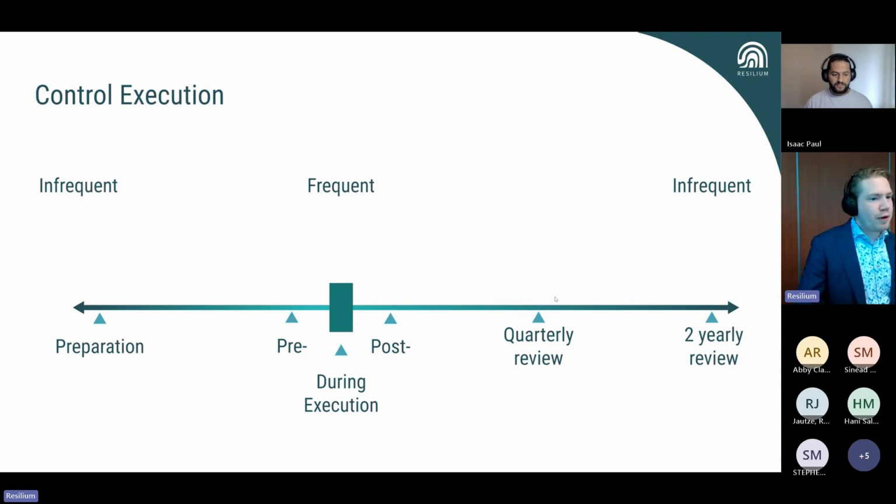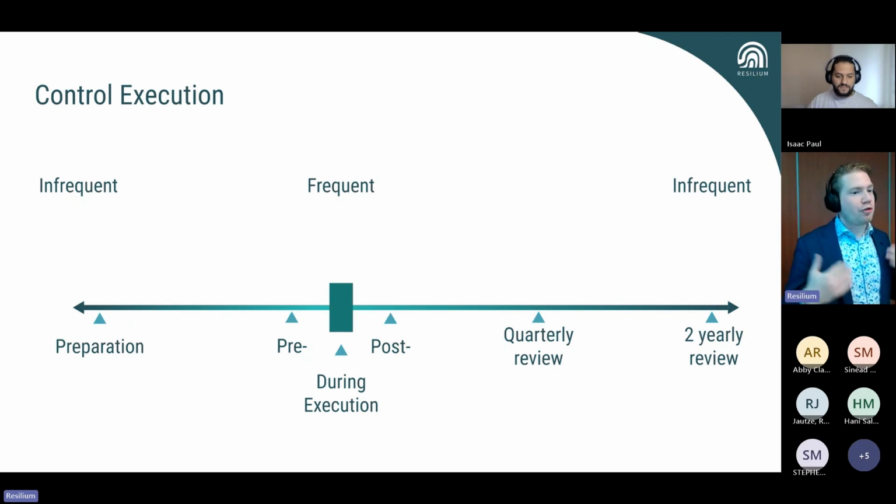If we're moving further away, then we typically do it more infrequently, which reduces the impact on the person executing the job, which can be efficient. So these are some considerations about when in the control's life cycle we should measure it. And again, all of these are valid options, I think. They will just produce different types of data that will be beneficial for different goals. So if your goal is to improve the control quality over time, then it can be perfectly fine to just measure it every quarter.